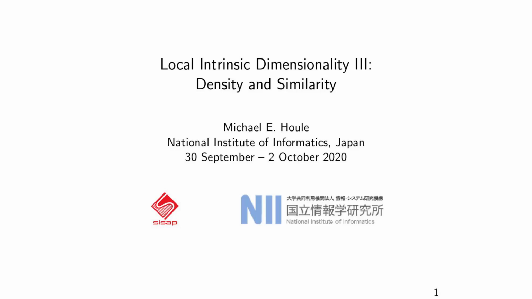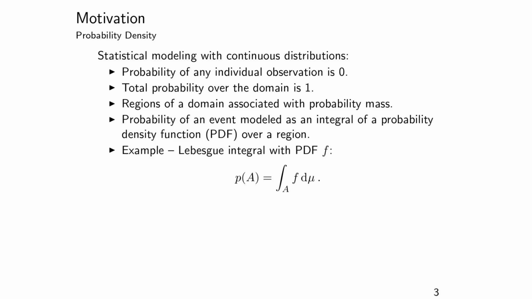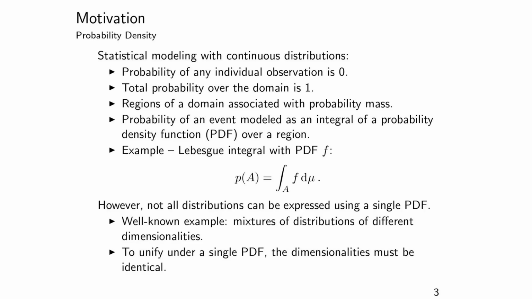My name is Michael Houle, and I'll be presenting today Local Intrinsic Dimensionality 3, Density and Similarity. In statistical modeling with continuous distributions, we typically model things in terms of a probability density function, which I'm sure most, if not all of you, are familiar with. Not all distributions, as it turns out, can be expressed using a single probability density function.